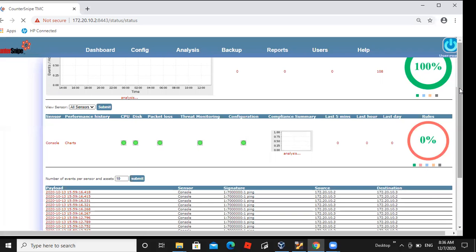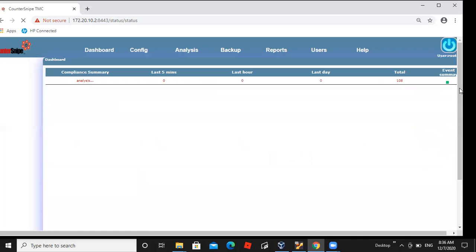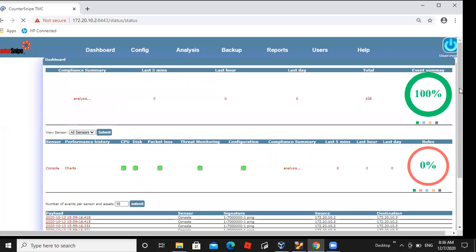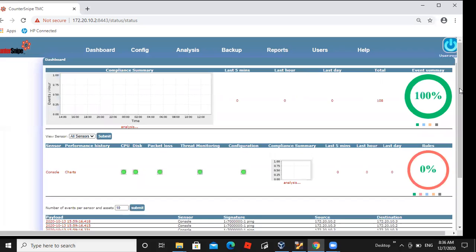Then you can choose that event and send it via email to your admins so that they know what's happening. The idea with this system is that it's a quick way to make sure that everything is as it should be on your network, and that the wrong people are not accessing the wrong data and resources on your network.